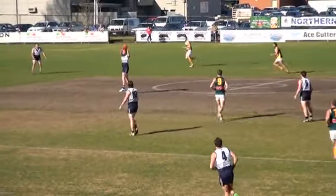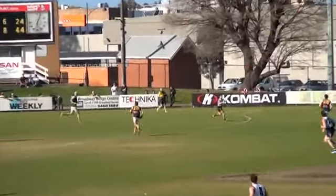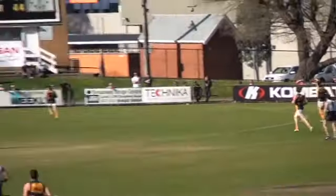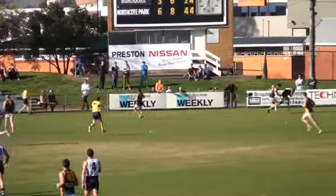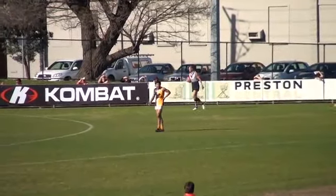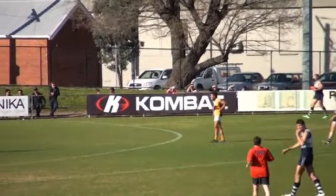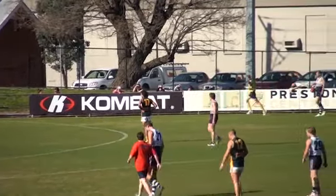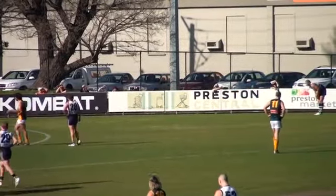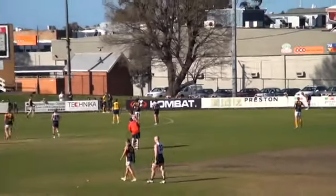Straight to Carmuchiano, he goes through the middle of the ground running, and that's a nice kick out to half forward. A little chip over the top to Cloak and he's taken a beautiful mark. He's about 40 metres out, deep on the angle there in the right forward pocket — so it's going to be a difficult kick. But that was better ball movement from the Bulls and they're starting to run properly. Carter had the man in plenty of space but he just over-cooked the kick. And a fast break for Bandura — they're certainly making the Cougars pay.